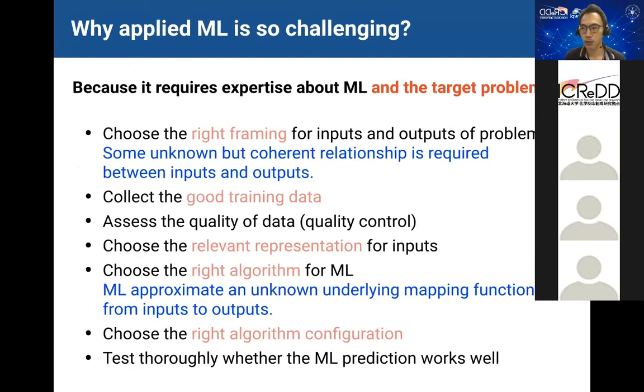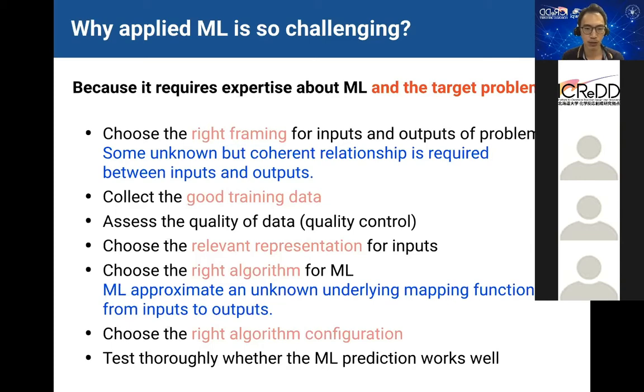So basically, why applied machine learning is so challenging in many cases, even if machine learning itself is very easy to code, and there are very easy-to-use libraries for standard machine learning or deep learning. Still, in most cases applied machine learning includes a challenging part, because in practical situations you should know a little bit about machine learning algorithms, as well as the target problem well. Because the first thing we should do is set up the input-output situation.